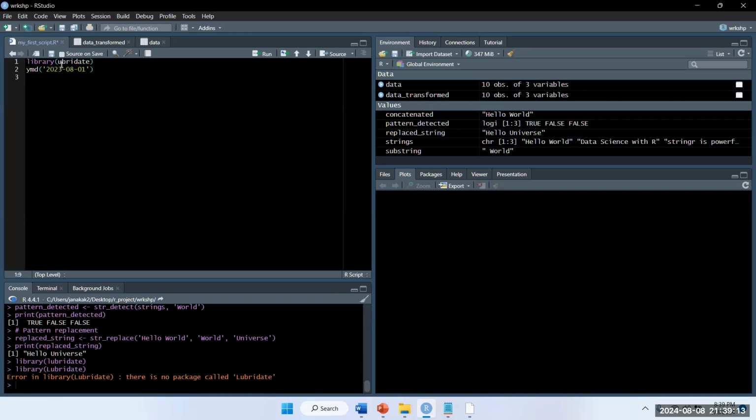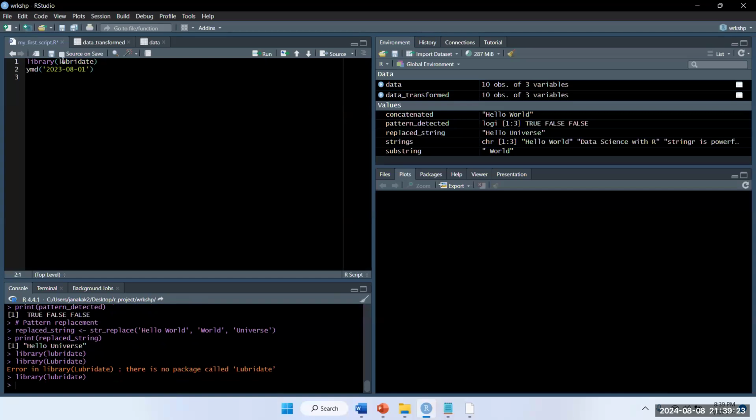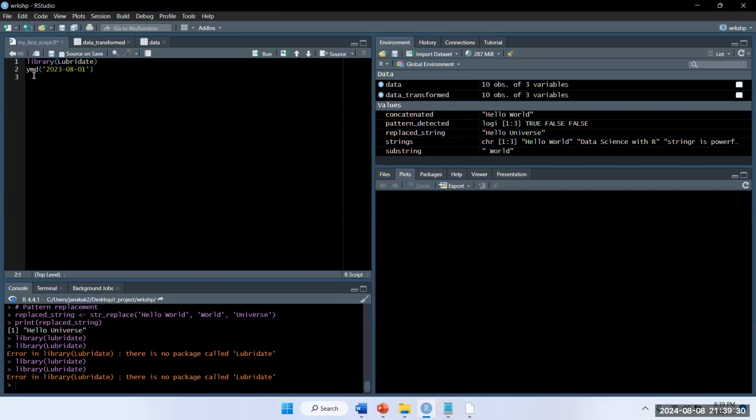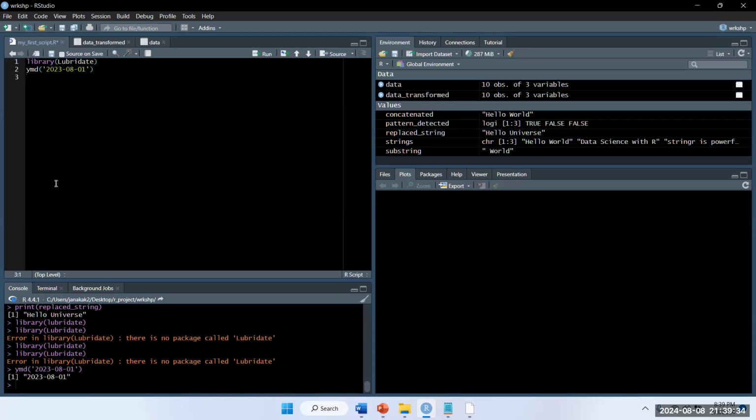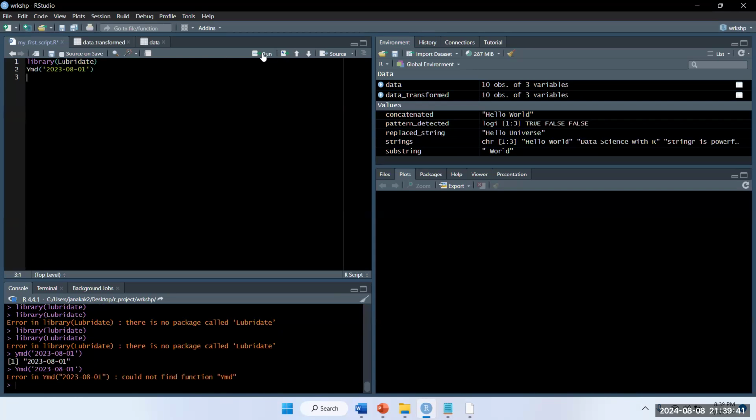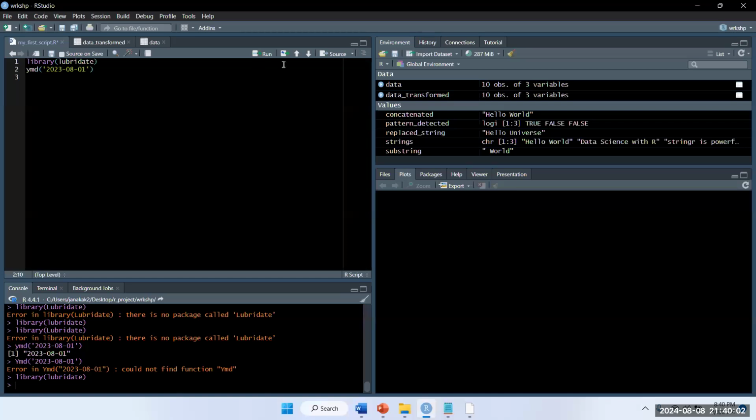There are some languages that are not really case sensitive, but here, if I change it to lowercase, it accepts. But if you put uppercase, it cannot handle it. It won't recognize it. Same goes here. Let's try this also. Now we ran this, and let's change this to YMD and see if it's going to run. No. See, all these functions and the libraries are quite case sensitive. You have to use the correct case. These are good questions actually. You can always try, change it, and it's not going to break anything. So don't worry, you can just change and see if it works. If not, change it back.